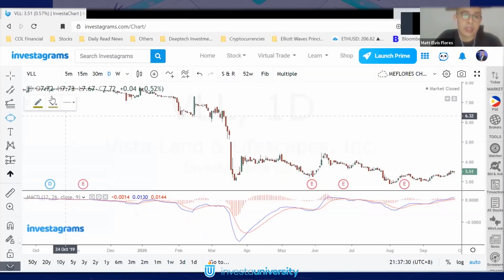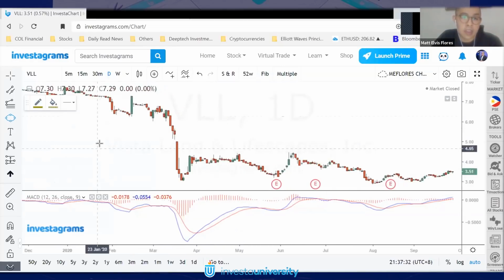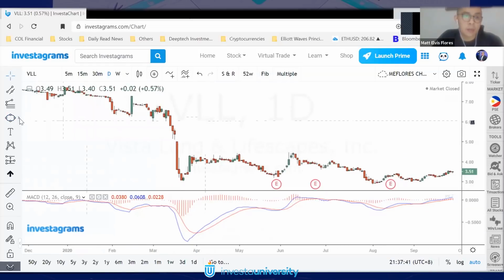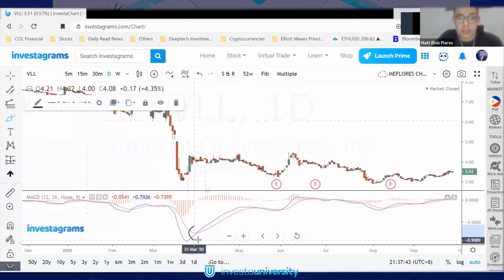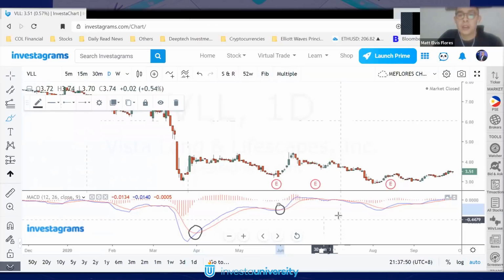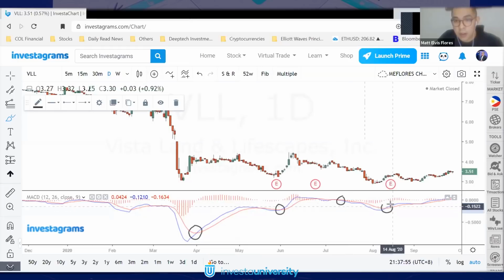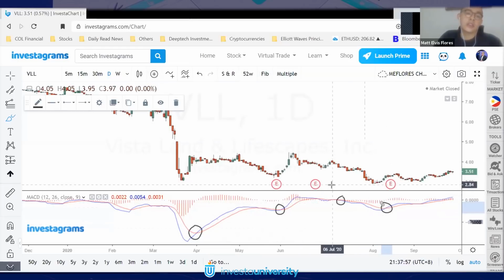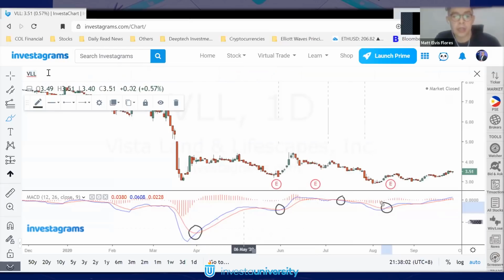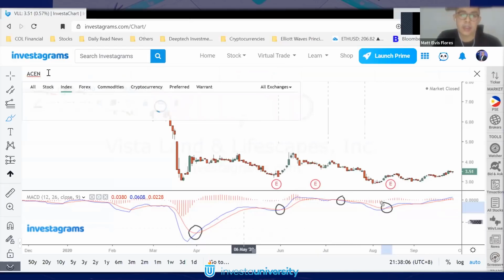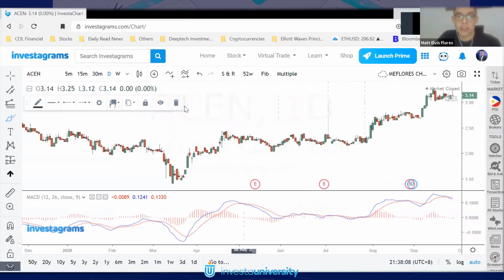So here's the example. For example, nandito na tayo sa VLL. So as you can see here, your MACD line. Ang pangit na. Here. This is the example of your crossover. Okay? Another crossover here. 'Di ba? Another crossover here. Another crossover here. 'Di ba? So this is specific for Vistaland. So hanap pa tayo ng example. Let's say, ano ba yung mga malalakas na stock? Let's say ASEN, 'di ba? So we're just using MACD.